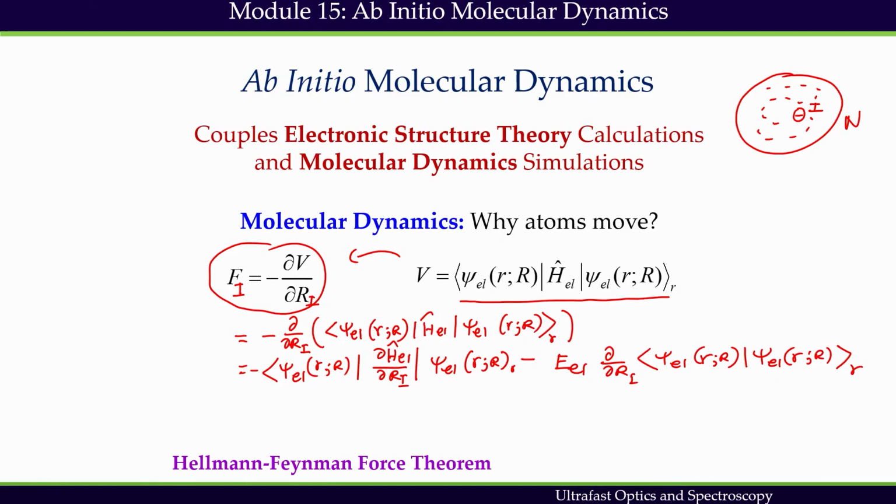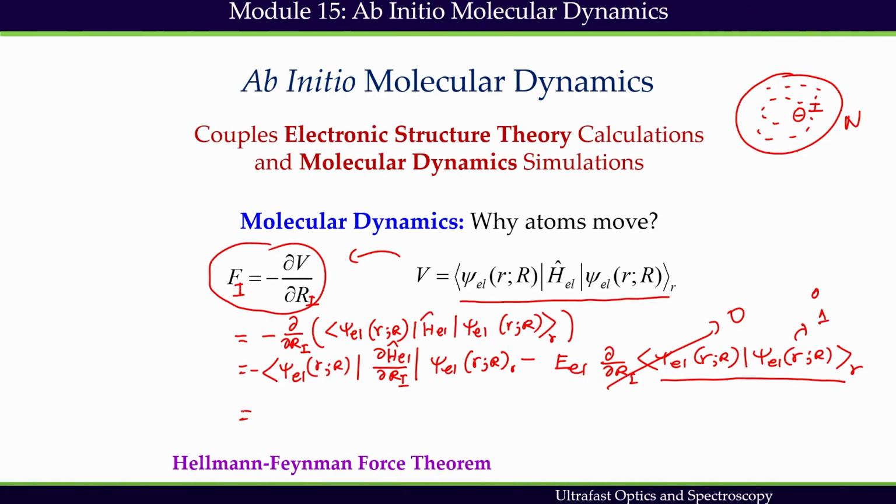What we see is that this integral, so this derivative, can be rewritten as follows, and we can make this derivative 0 because we have taken an orthonormal set for the electronic wave function. If it is orthonormal, then for the same electronic state it is going to be 1 or 0. So this integral takes either 0 or 1 value, and that's why the first derivative is going to be 0. So this term will be 0.